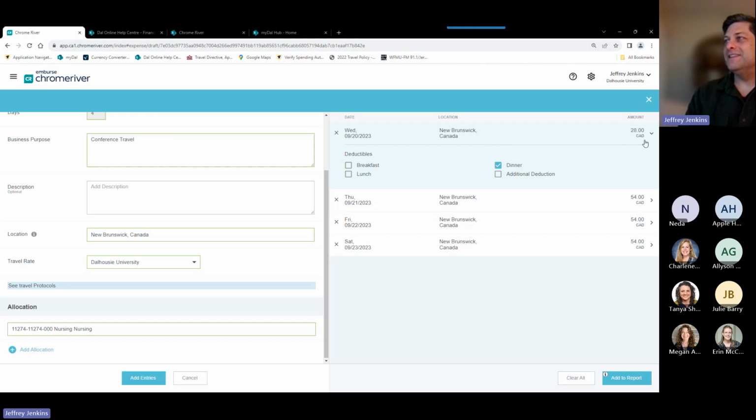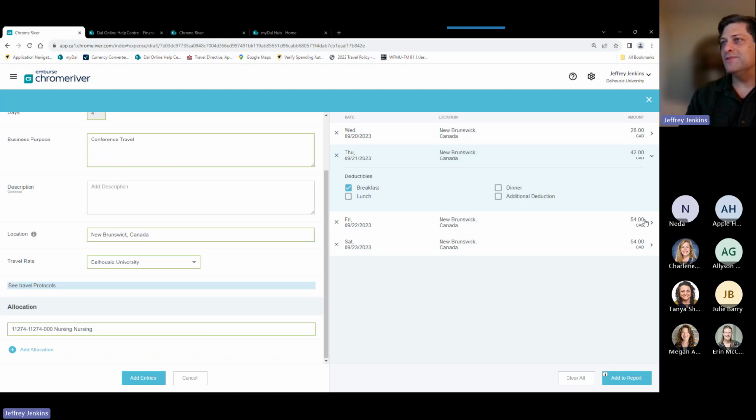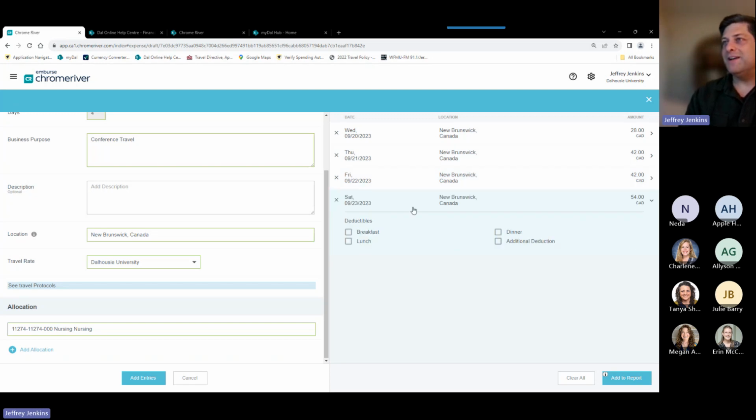And so you see that it decreased on the per diem there. Then I can go into each day. The hotel I was staying at provided breakfast for these 2 mornings, so I can take that off. And then say I came back on the 23rd, so I'm not going to take dinner because my flight got back at noon, so I'm eligible to take breakfast and lunch. And so I've adjusted all these.